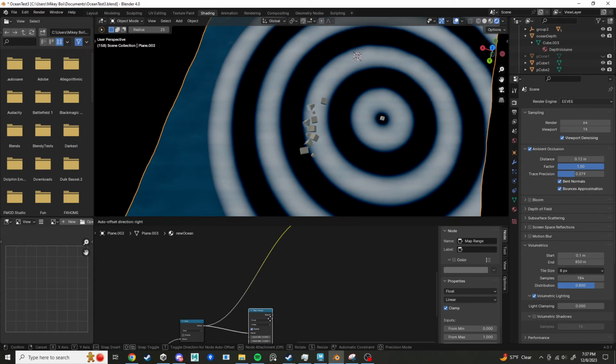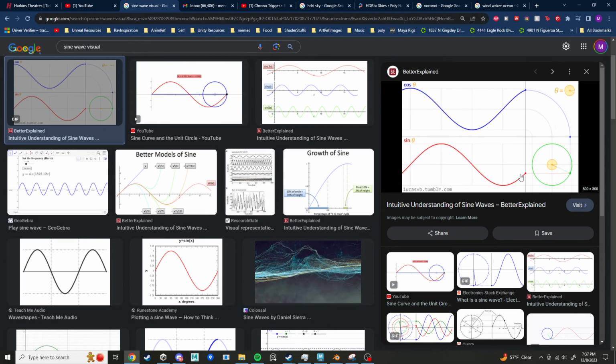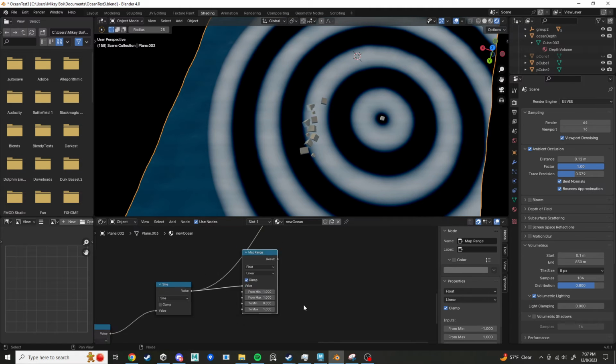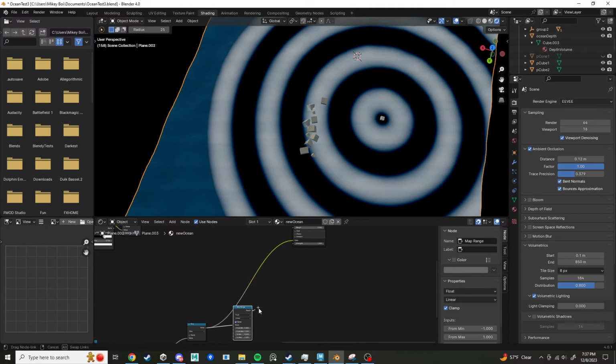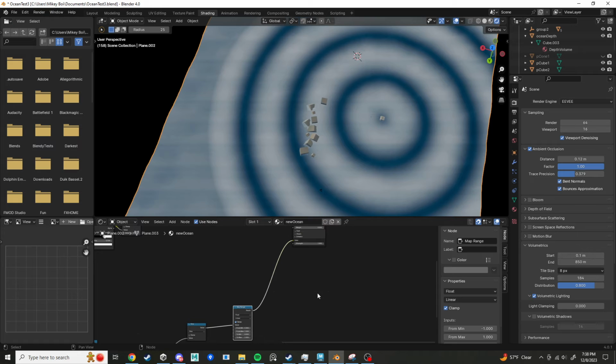Map range, that's what it is. There you go. So map range, if you do from -1, because remember our sine wave outputs in -1 values and +1 values. So you remap it from -1 to be 0 as the baseline. Now you're going to get rid of that weird emission problem. Boom, there you go. There you go.